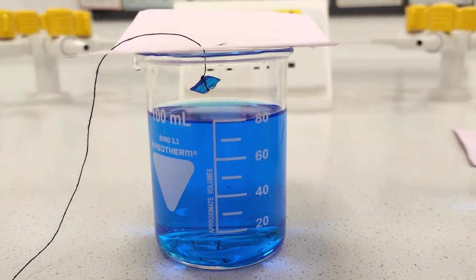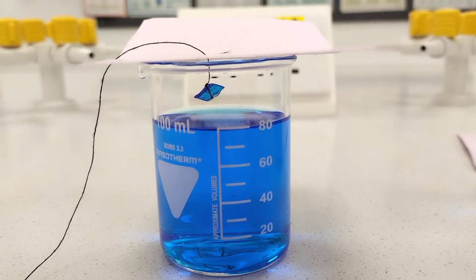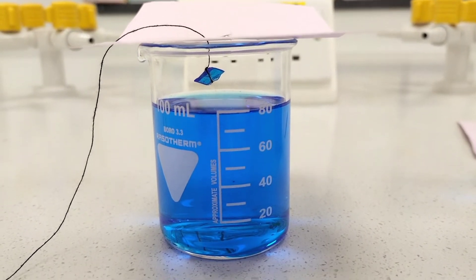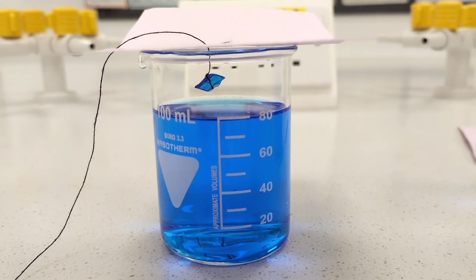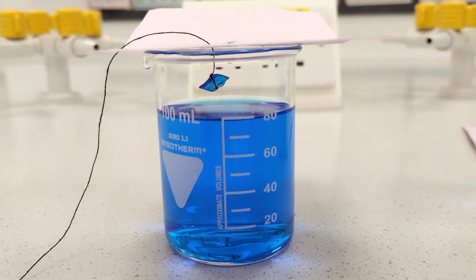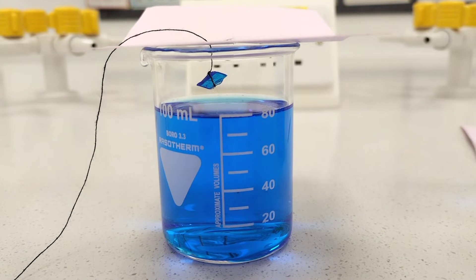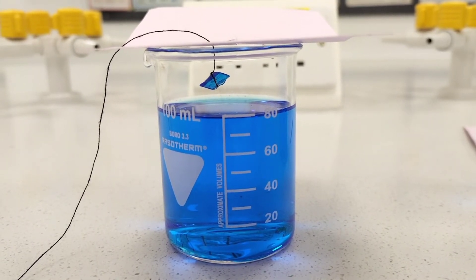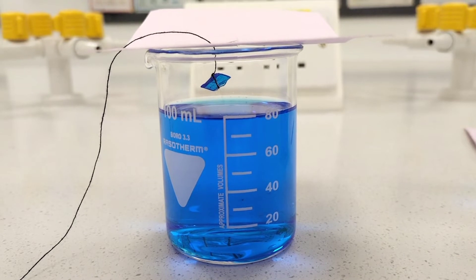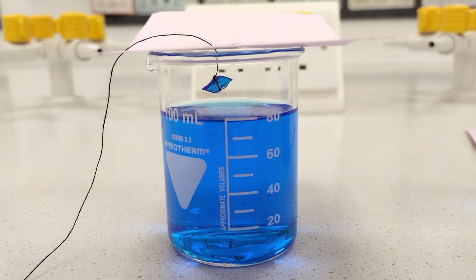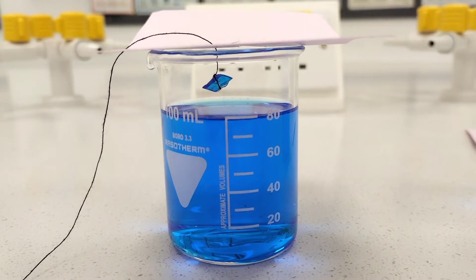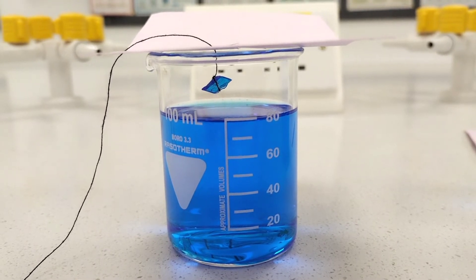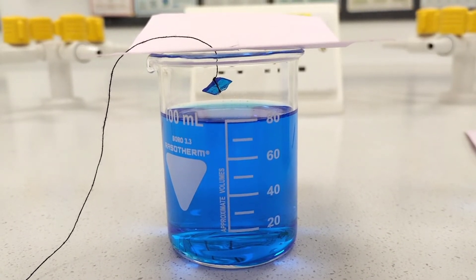Now you can see I've suspended our small seeding crystal above a beautiful blue saturated solution of copper sulfate. I'll lower the crystal into that solution shortly and then leave it for a long period of time to grow. Periodically I'll come back and see how it's doing and film how it's growing. After it's grown sufficiently, I'll take it out of solution, dry it out, and show it to you all at the end.